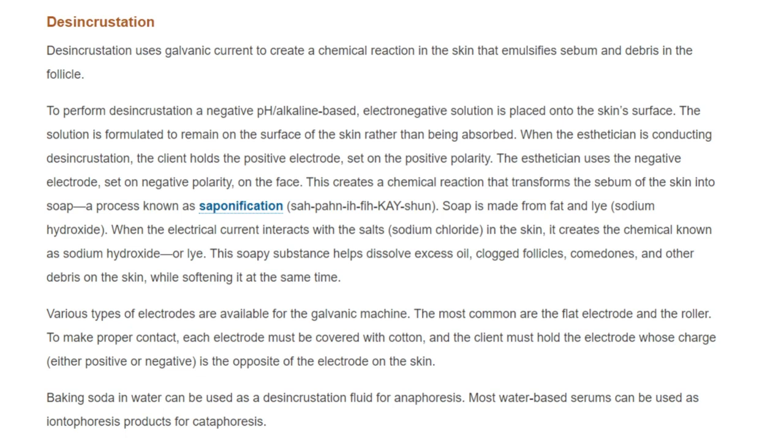The most common are the flat electrode and the roller. To make proper contact, each electrode must be covered with cotton, and the client must hold the electrode whose charge, either positive or negative, is the opposite of the electrode on the skin. Baking soda in water can be used as a desincrustation fluid for anaphoresis. Most water-based serums can be used as iontophoresis products for cataphoresis.